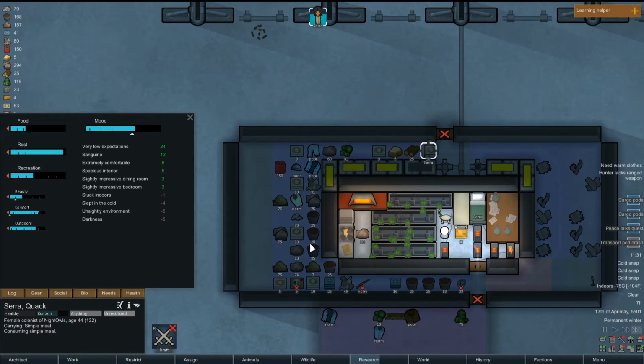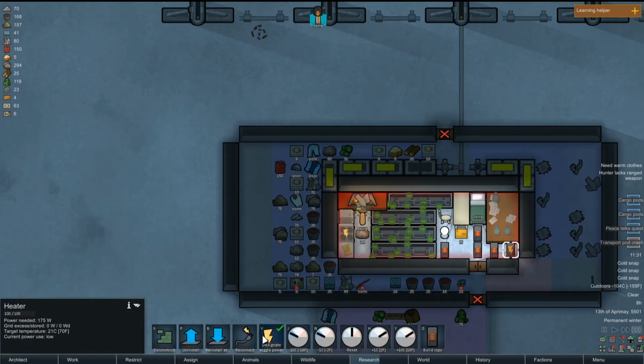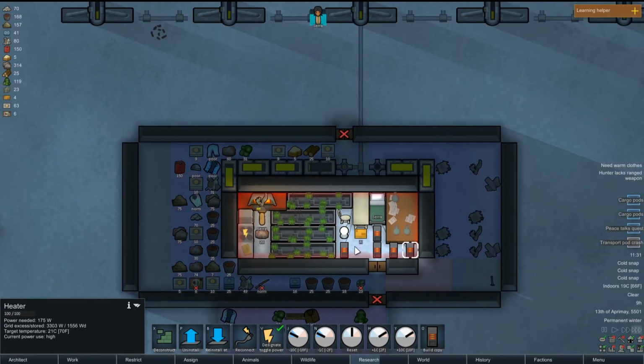There we go. Temperature inside, okay, let's flick this to that one. There we go. Get some more metal smelted. Temperature, yes, minus 68, not bad.